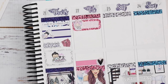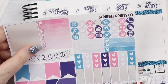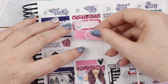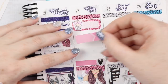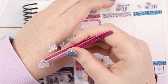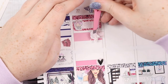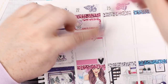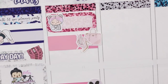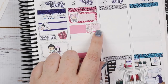Okay, so in Target, I need to get some shoes and she had a 3 pink of these. Maybe I just use a large appointment label. Yeah, so I need to go to Target because I need some shoes and maybe a bag for the Austin trip. So for this, these are from a $3 Thursday from Scribble Prints Co. She doesn't do them anymore at the moment, but these are using some of my art. It's just a bag and some shoes, just so I can write Target, but then I can't remember what the hell I'm going to Target for.